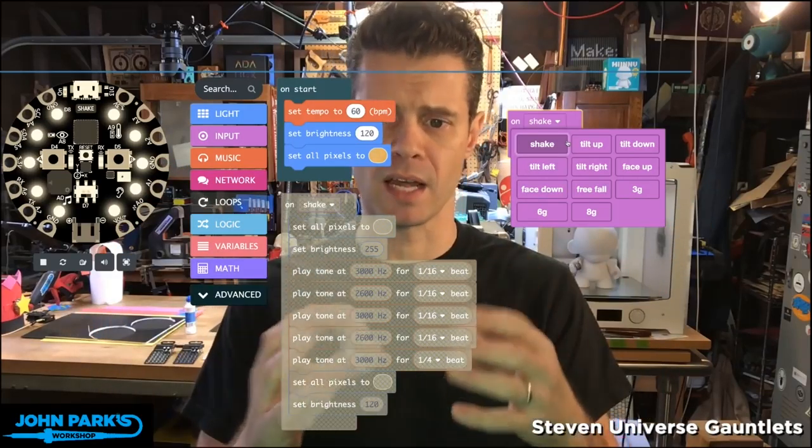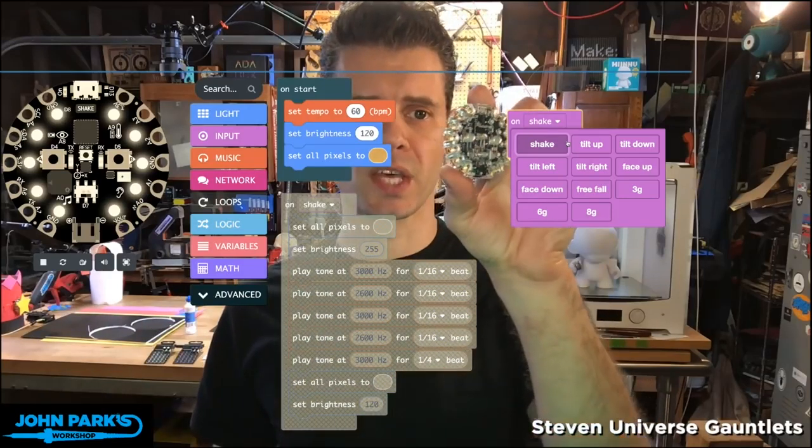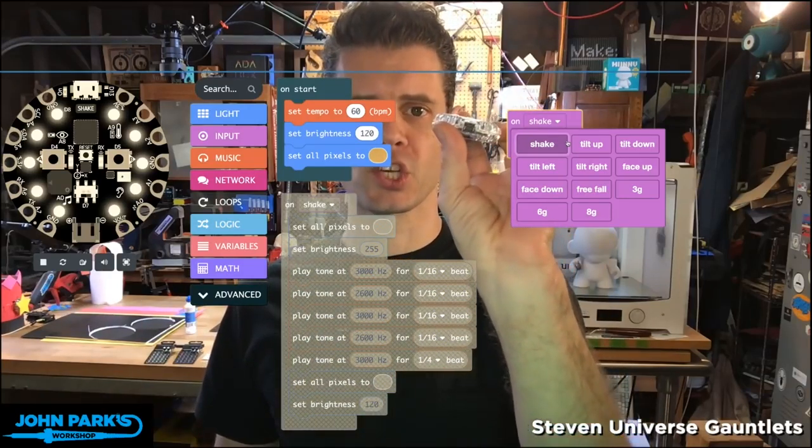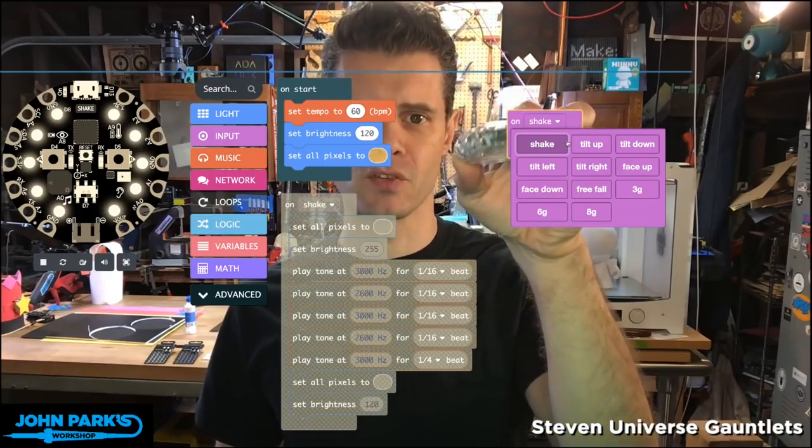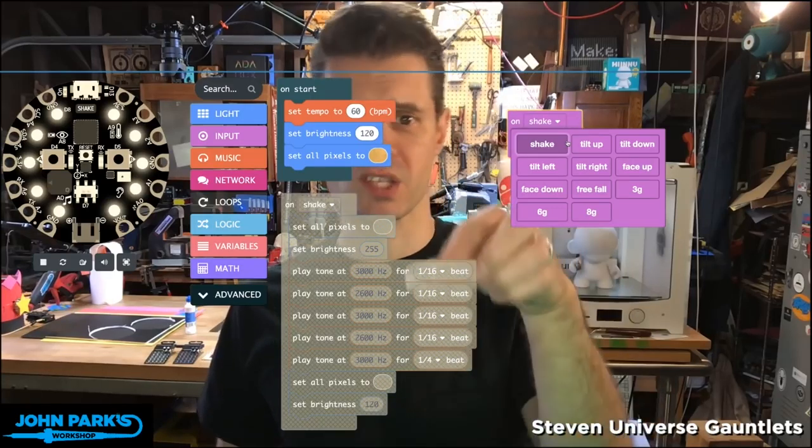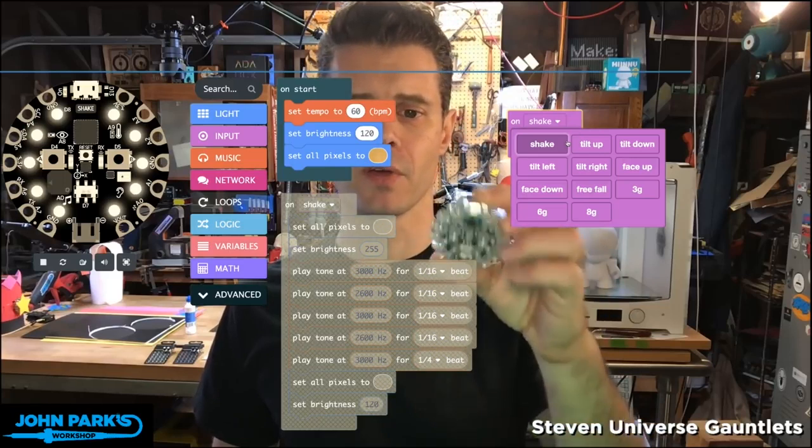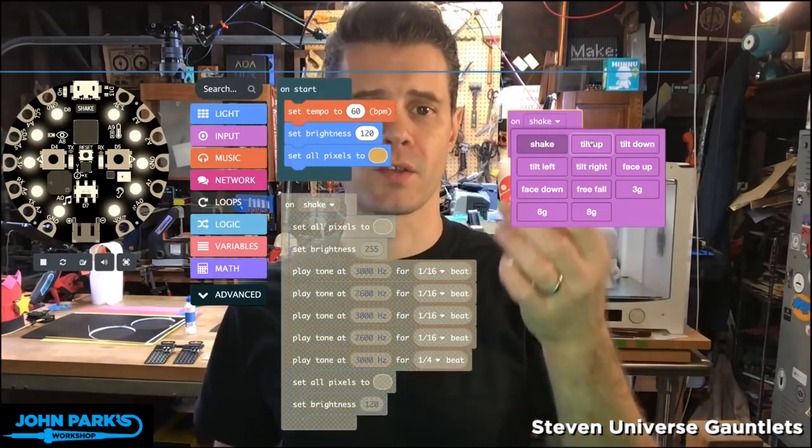So that one's pretty reliable, but you don't have a lot of options for tuning it, and it'll work great in this case. You can also use things like just checking the gravity, essentially what's the high magnitude value on which axis - X positive and negative, Y positive and negative, Z positive and negative. And those are tilt up, tilt down, tilt left, tilt right, face up, face down.